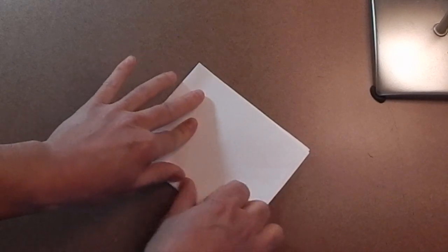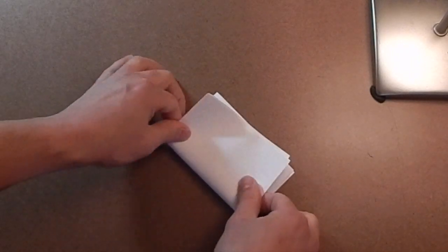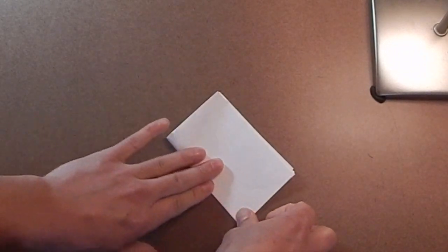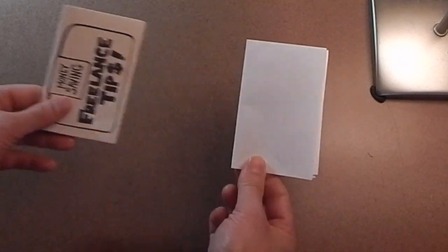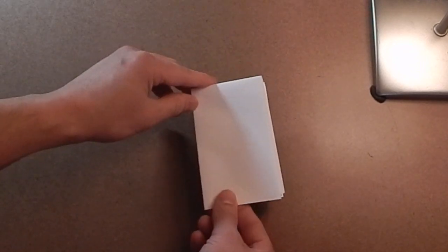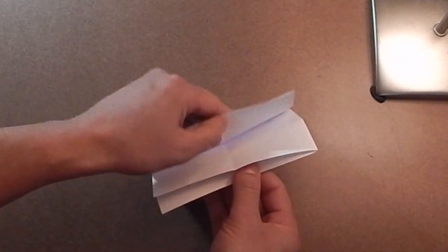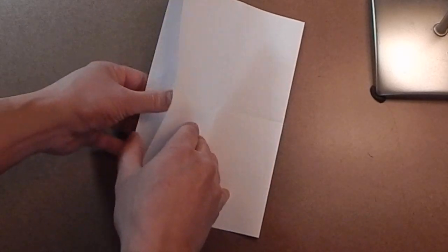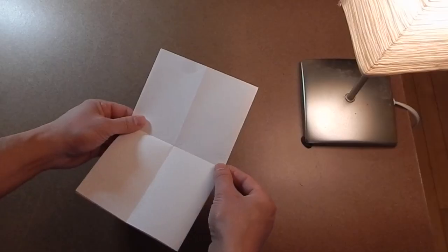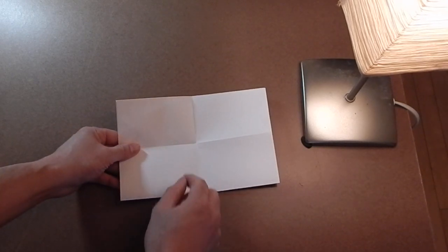There we go. Now I'm going to do another hamburger fold. And actually, one more. Now we've got it the size of the mini comic, but we've got to do a few more things. First, unfold it two times. One, two. And find the end that's folded. Not the open end, the folded end. And in the middle of that folded end, we're going to cut from here to the middle.